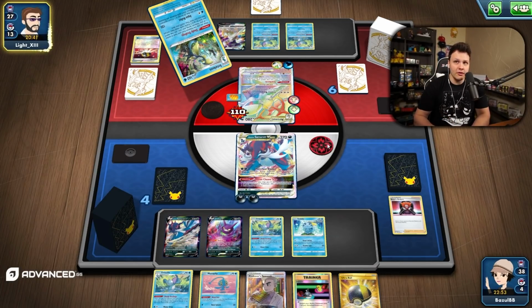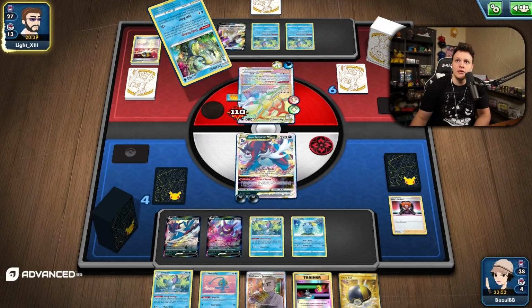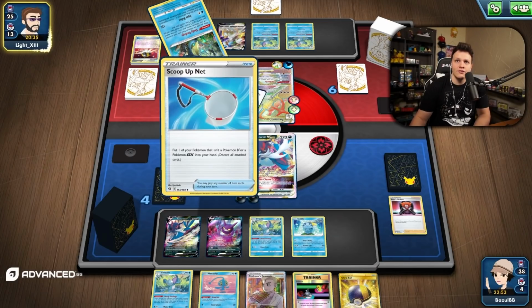Thoughts on Urshifu with Samurott? I mean, it's a card you can put in Urshifu, just like all the 50 other cards you're playing.